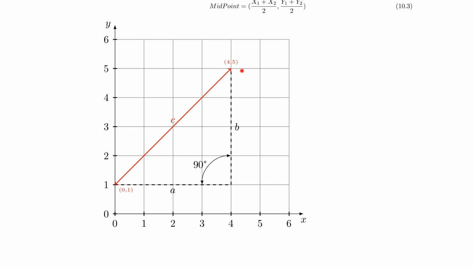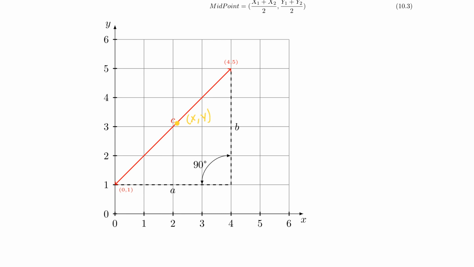Remember that the distance is a number, right? It's either 1, 2, 3 inches, meters, centimeters, whatever. But for the midpoint, we are calculating the coordinates. Let's say that the midpoint is located somewhere over here, right? Now we want to get the coordinates, so we need the x coordinate and the y coordinate of the midpoint. The midpoint is a point that divides this length into equal sides. This side is equal to this side, okay?